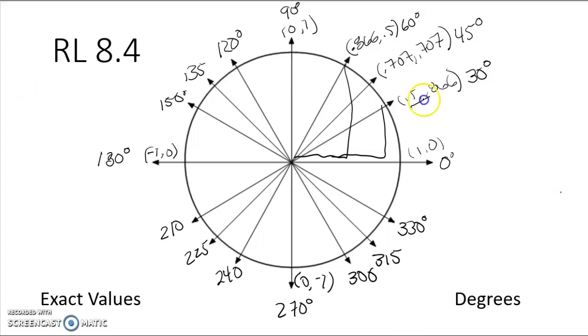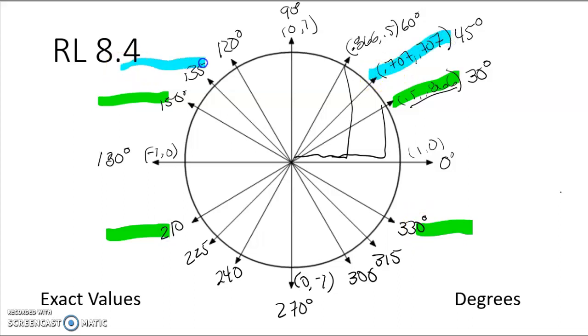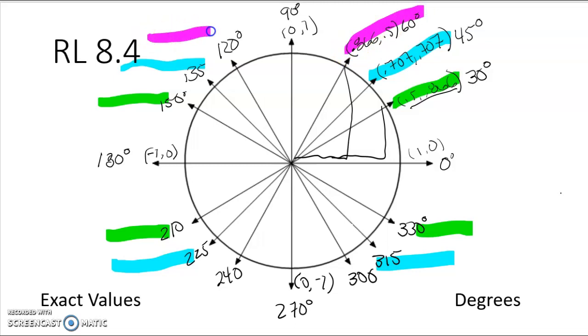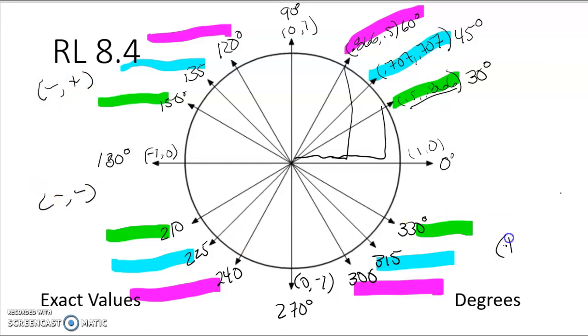Over here, all of our 0.5, 0.866 is going to be the same point we have here, and the same point we have here, and the same point we have here. At 45 degrees, 0.707, we're going to have those same numbers here, the same partners here, and the same partners here. At our 60 degree mark, we're going to have those same numbers here, here, here. And as we know, it's just here we're going to have a negative x value and a positive y. Here we'll have negative, negative, and here we'll have positive, negative. So that kind of gets us started.